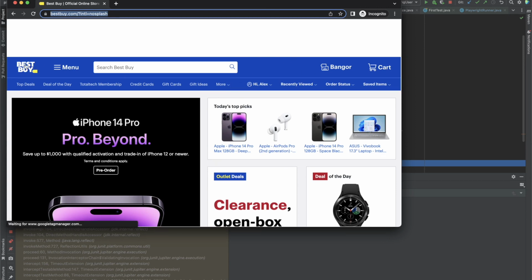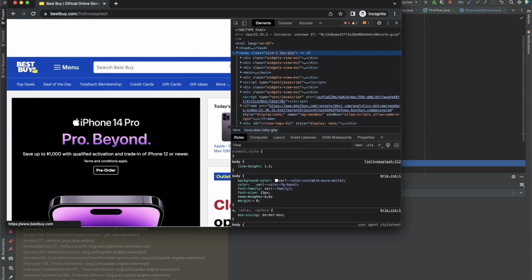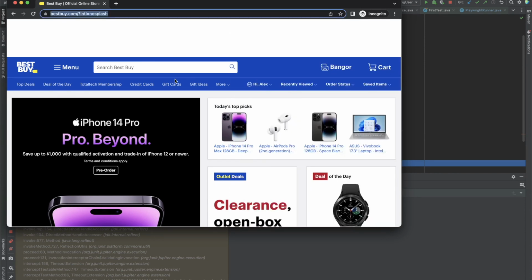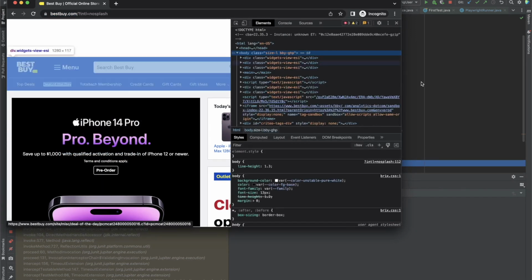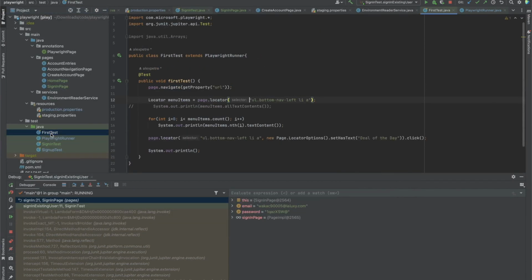Maybe I can check for this. Actually, this Best Buy logo might be present on all the other pages. So maybe let's look for this deal of the day button, because we already have a selector for this. You remember the first test, we identified that using this.